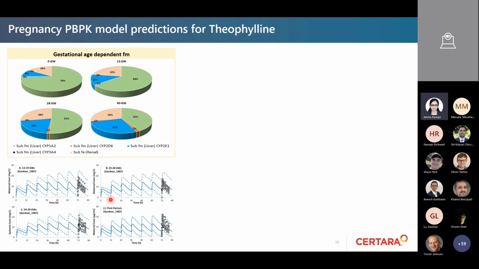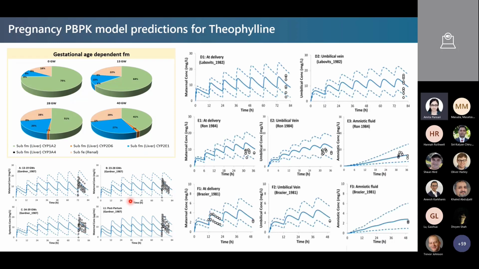Here you see the overall performance of the lactation model. This is the model performance for theophylline maternal concentration in the breastfeeding mother at different gestational weeks. Again, the first trimester, second trimester, third trimester and fourth trimester studies were taken into account to see how the model could capture the overall performance and how the milk exposure is predicted with the lactation model. You can also see the fetal exposure, in plasma with different studies, and the model similarly predicted for the milk, utilizing the umbilical concentration and the concentration at delivery, although the lactation data were very sparse.